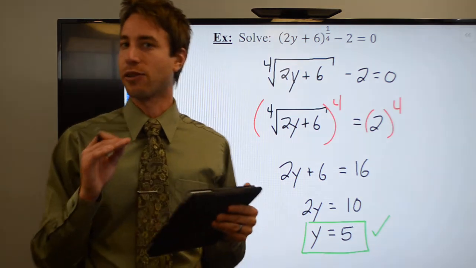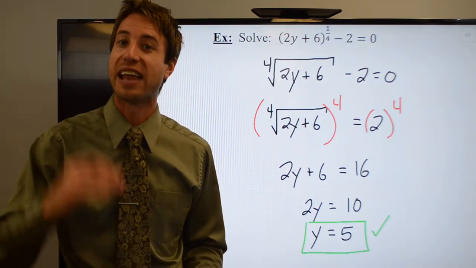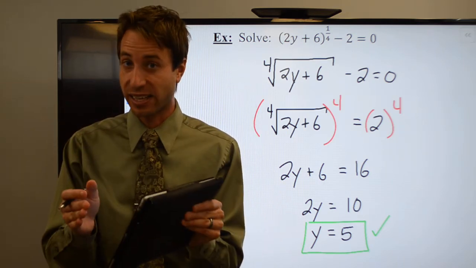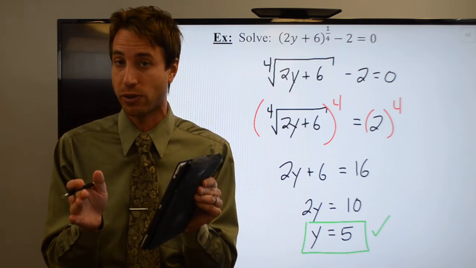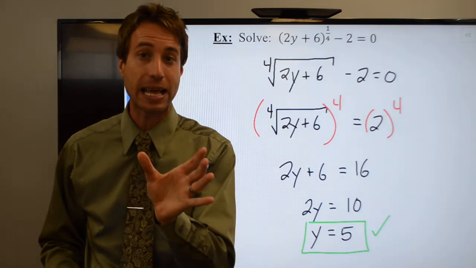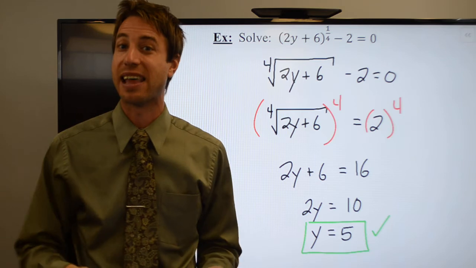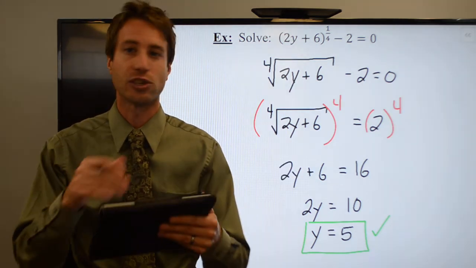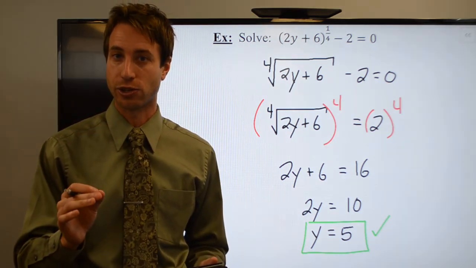All right, guys, that takes care of the first objective in this set of notes. We're solving equations that have radicals in them. And essentially, here's what it boils down to. You need to isolate the radical. And once you've isolated the radical on one side of the equation, you just raise both sides of the equation to the same power as the index. Whatever the index is, you'll raise both sides to that power. That'll eliminate the radical, and then you'll solve the equation like you would any algebraic equation. Don't forget to check your solutions.